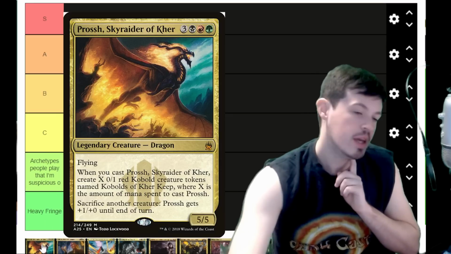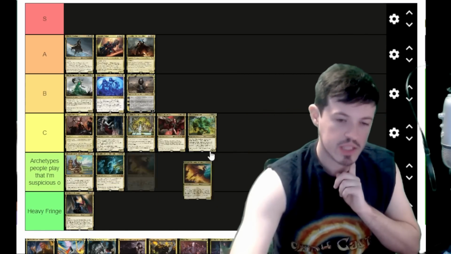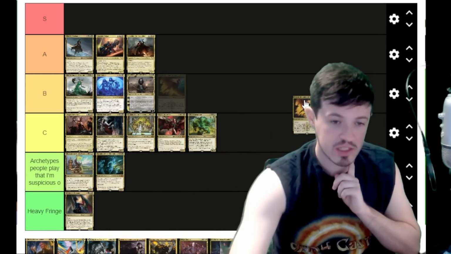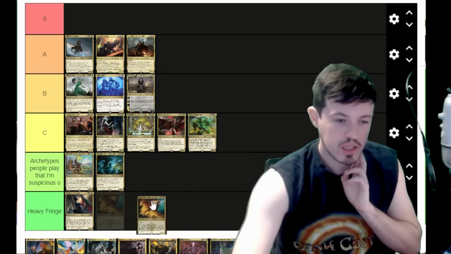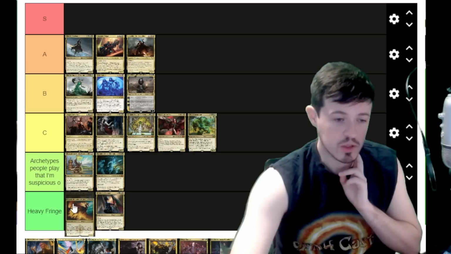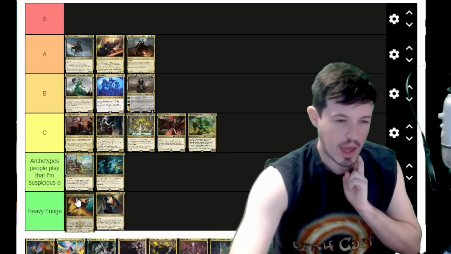So for right now, it's tough between heavy fringe and C tier, right? Because I think it's actually good, and it's a fringe list that is good enough to make C tier, but when you compare it to things like Korvold, it's a little tough. I would love to see someone do well with Prosh, seriously, but I think it has to be the best fringe deck for right now at least.